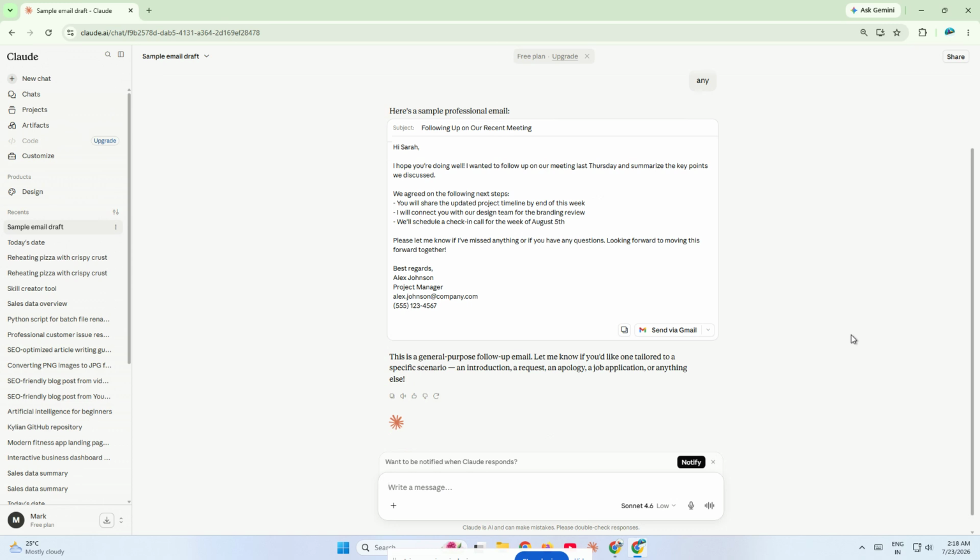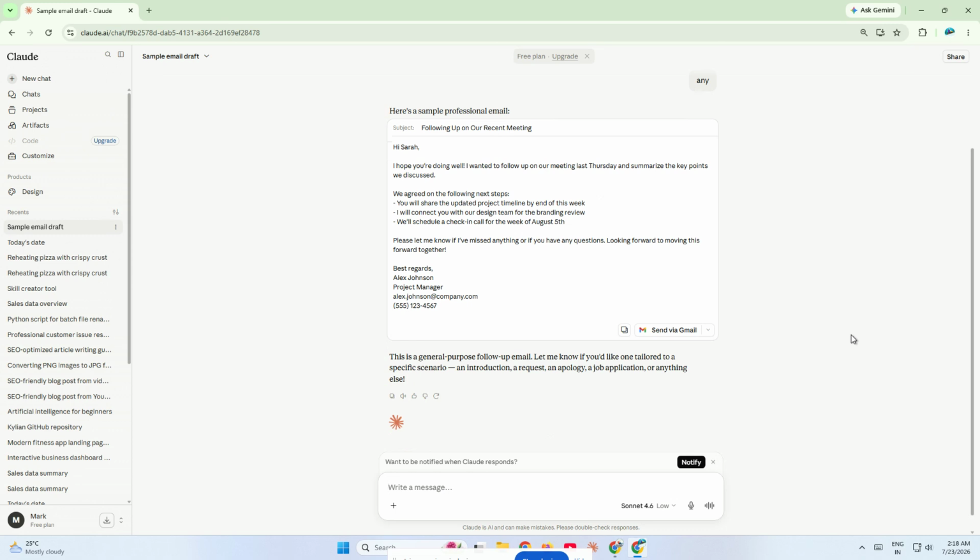If you're using Claude for the first time, here's a quick tip. Start with a simple prompt. Ask it to summarize an article, draft an email, brainstorm ideas, or explain a topic in plain English. Then, as you get more comfortable, you can try longer prompts and more detailed tasks. Claude is especially useful for writing help, research support, planning, and productivity workflows.